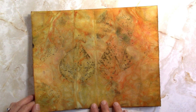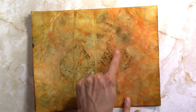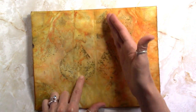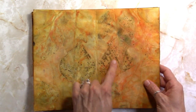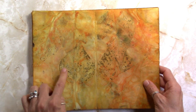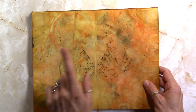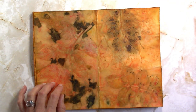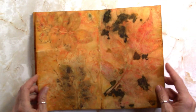I love to experiment. So I was talking about this in a couple other of my recent kits, how the leaves age as the season grows. So you will get more and more of this kind of stuff later in the season. Plus these leaves I pulled from a tree that I've never used before, so that might be part of it as well. I just don't know. That's the magic of eco dyeing.